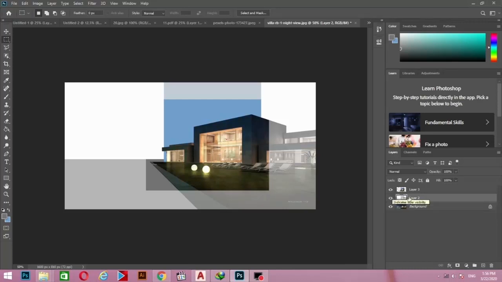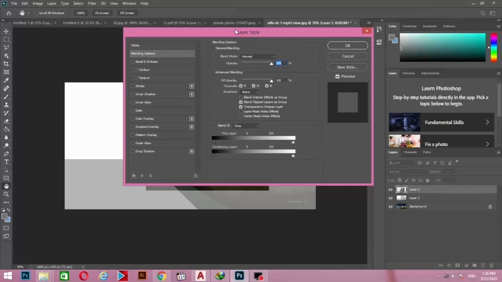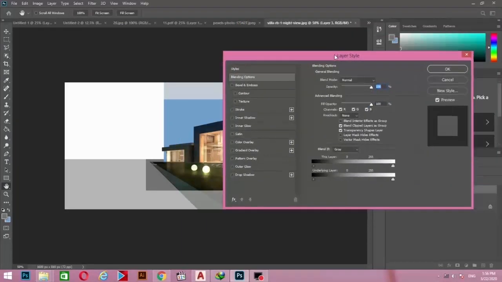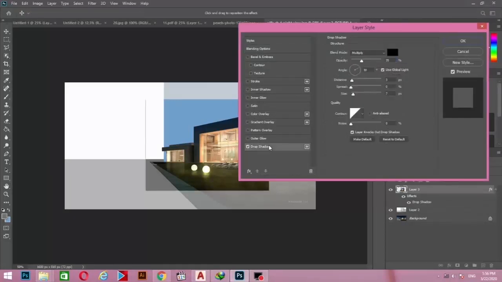There's a small detail, which is if you double click on a layer, you open layer style. And the first option that we want to use is drop shadow.